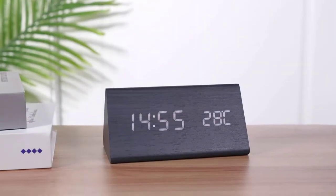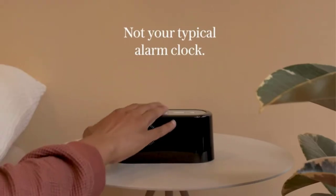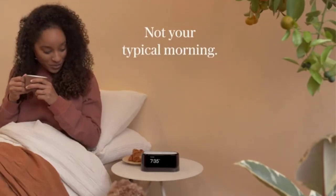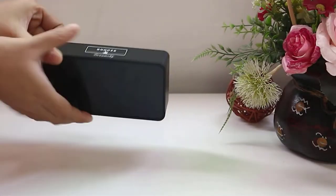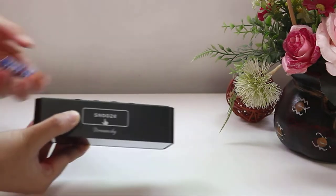An alarm clock could be an app or a device that plays an annoying noise, but more importantly, it is the act of waking up at a specific time. An alarm clock can help people be on their best behavior and make them more productive in the mornings. This article will go over the advantages of using an alarm clock.